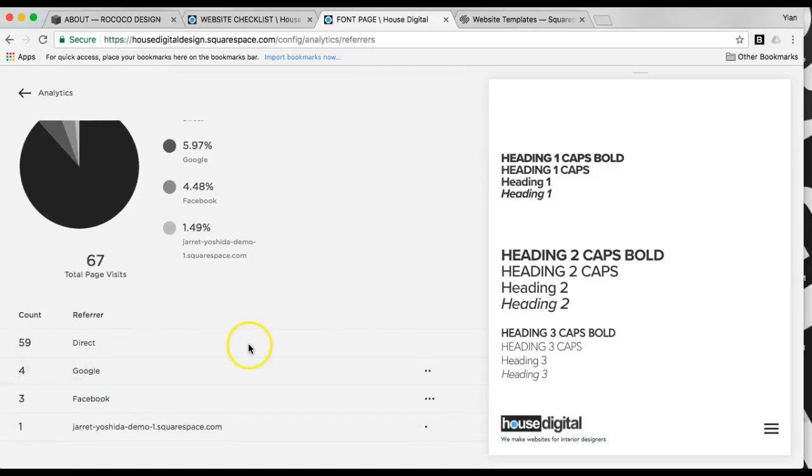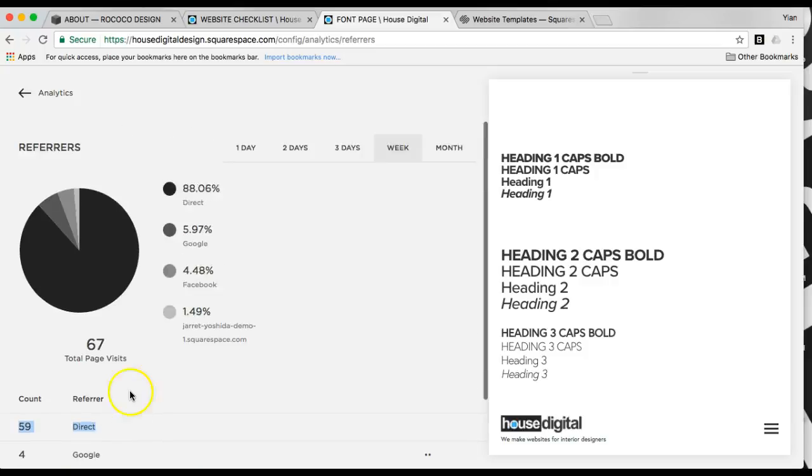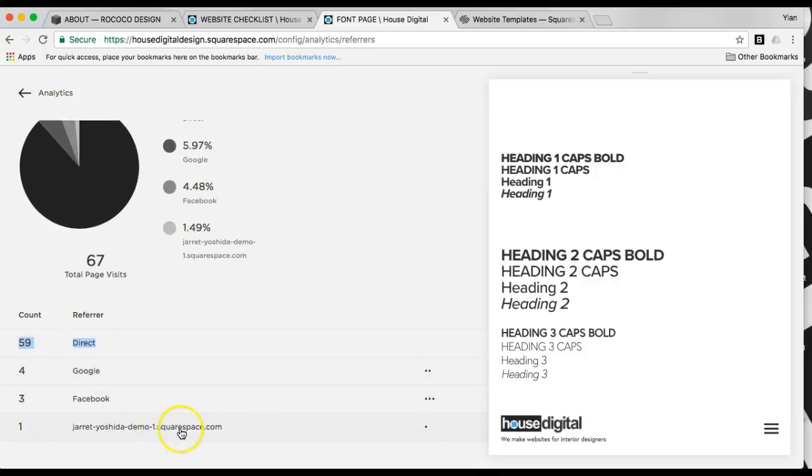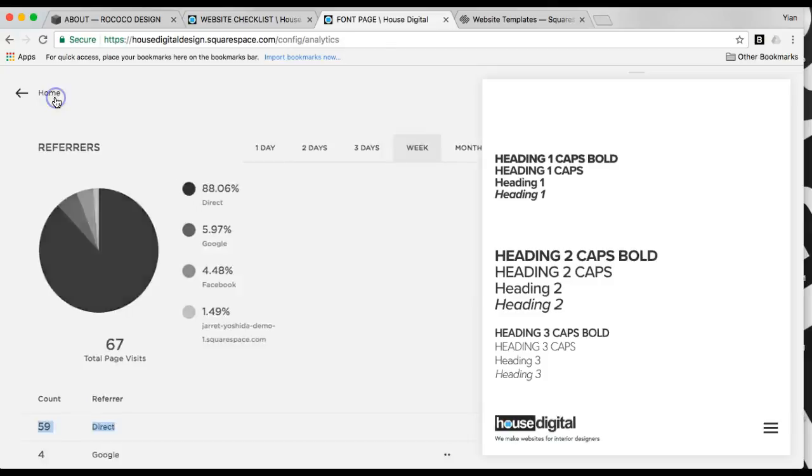Okay, so as we can see, the majority of people coming to my website are coming direct by putting the URL into the browser window. 4 people came from clicking from Google, 3 from Facebook, and 1 from another site. All right, that's actually a sample site that was created, and there's a link to this site there.